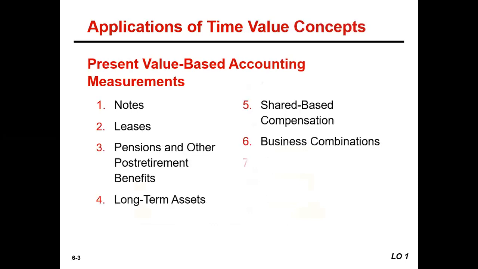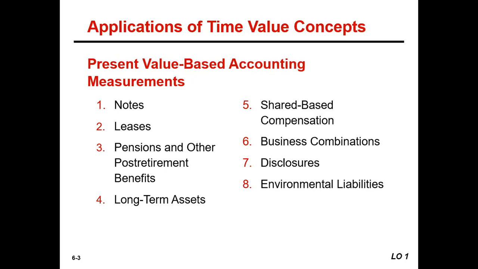So some of the different things that we use the time value of money to calculate, and again, we talk about these different things as we continue through the textbook. I did not necessarily look up every single chapter to tell you what chapter we're looking at these things in, but I did look up bonds, and I know we talk more about bonds, which are long-term liabilities, right? So we talk more about bonds, chapter 14. Notes, same thing. Notes are usually considered a long-term liability. So that's what we're talking about in chapter 14. Also, leases are valued this way, pensions and some retirement benefits, some long-term assets.